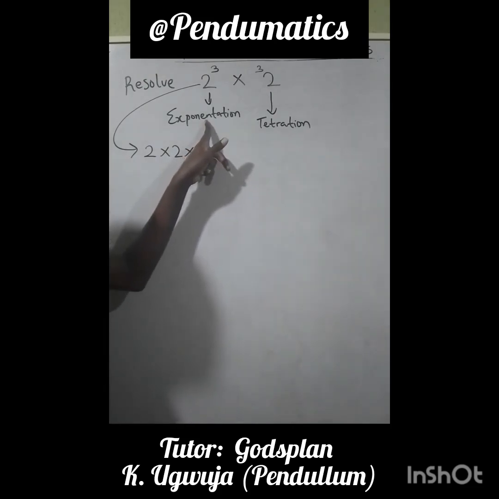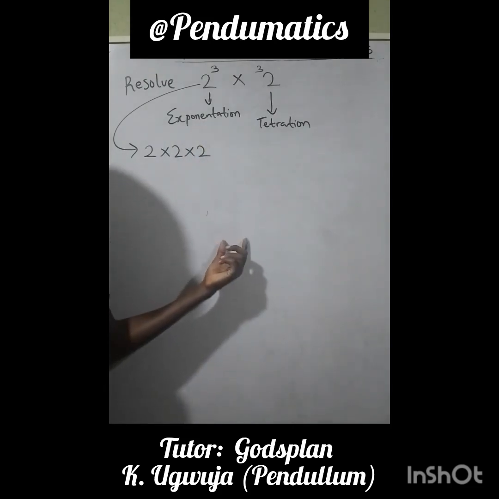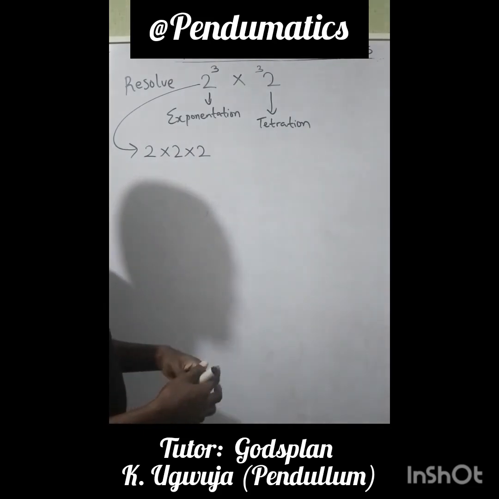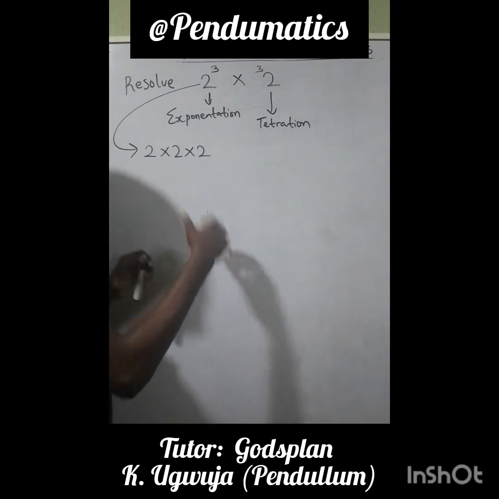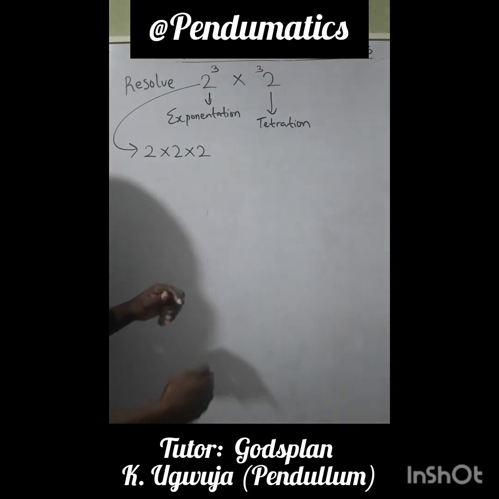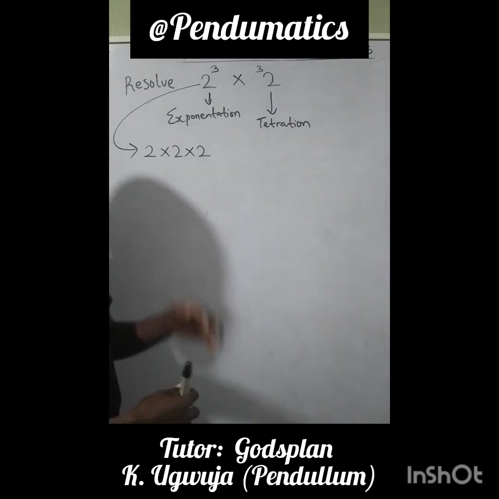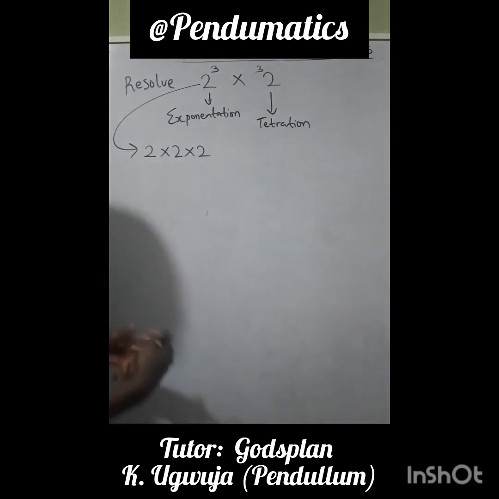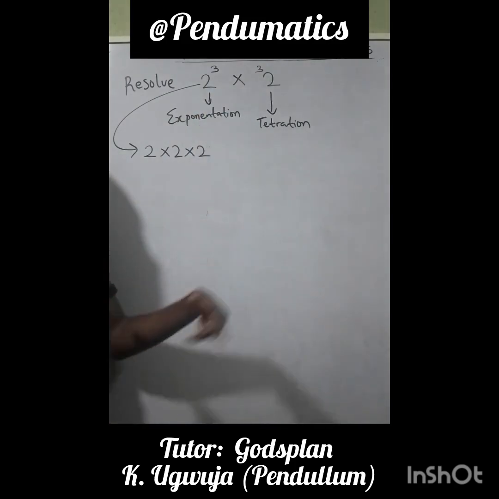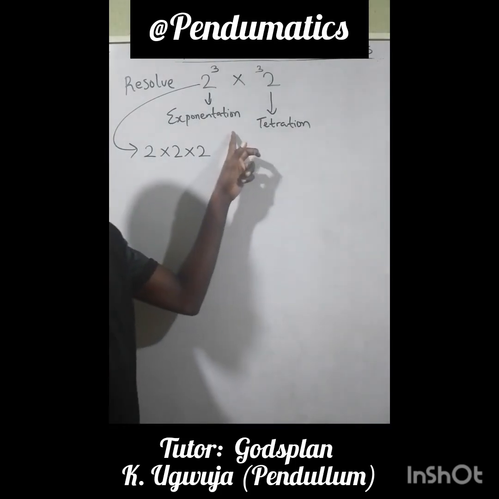Multiplication is repeated addition. Sorry for that. Alright, so instead of saying 2 plus 2 plus 2 plus 2, you just say 2 times 4. So multiplication is repeated addition. Then the next stage is exponentiation, which is repeated multiplication. So 2 raised to power 3 is just 2 times 2 times 2. You multiply 2 by itself 3 times. That's exponentiation, repeated multiplication. That's stage 2.